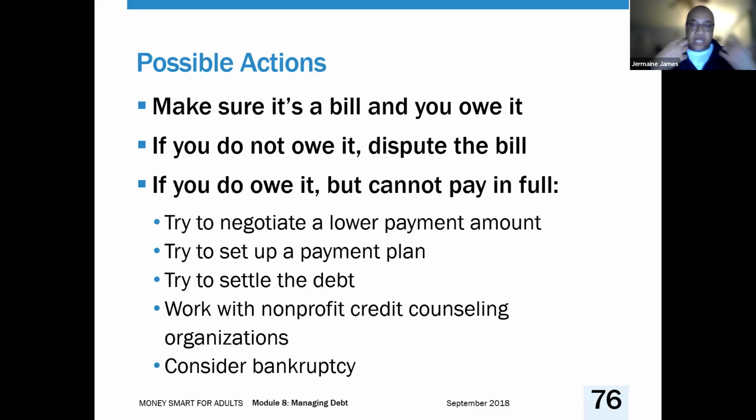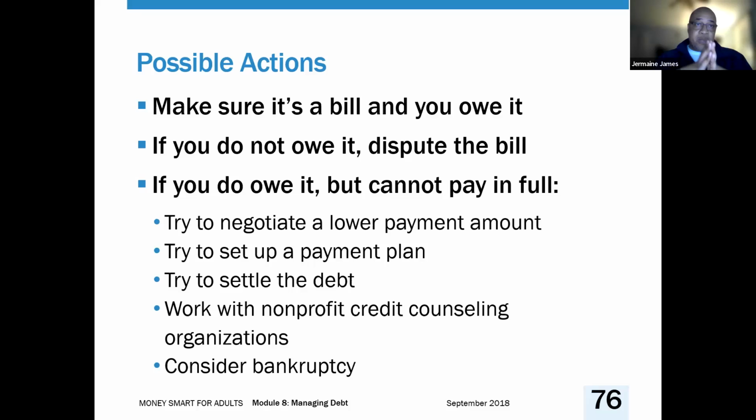It's kind of just expressing that, hey, I understand that this is a bill that I owe you. However, this is what my current financial situation looks like. This is how much I can afford to pay you over the next 6 months, the next 12 months. Let's come to an agreement. Then, of course, once they agree on your repayment plan, always make sure you get that in writing, whether it's email communication, confirmation, whatever the case might be.